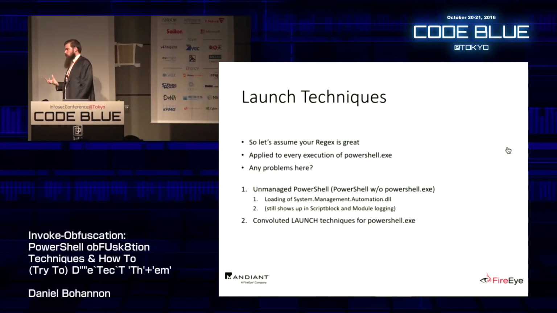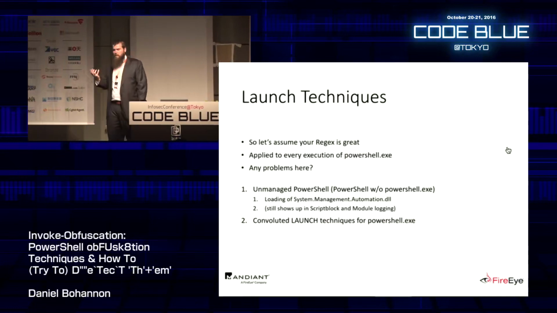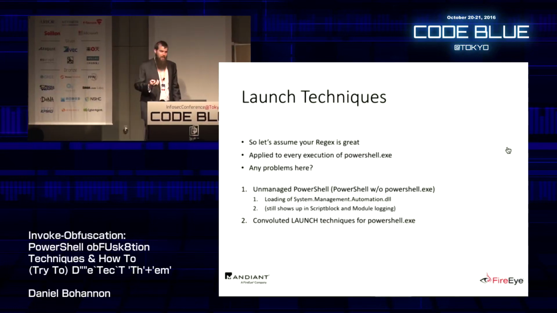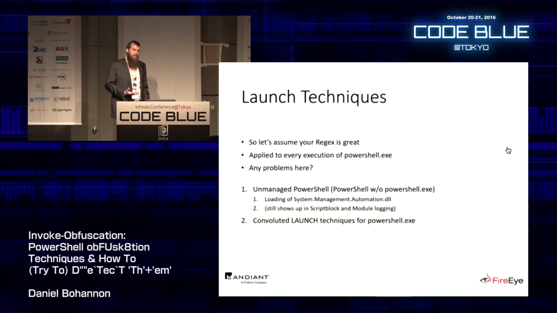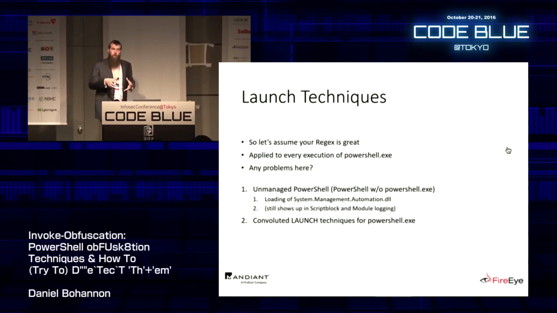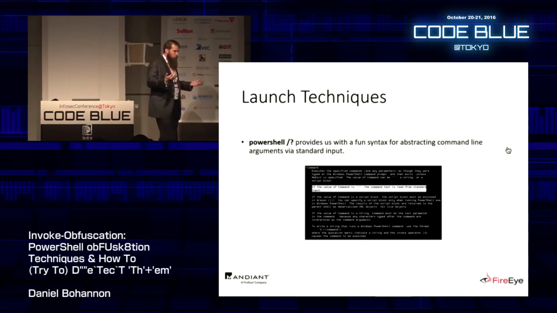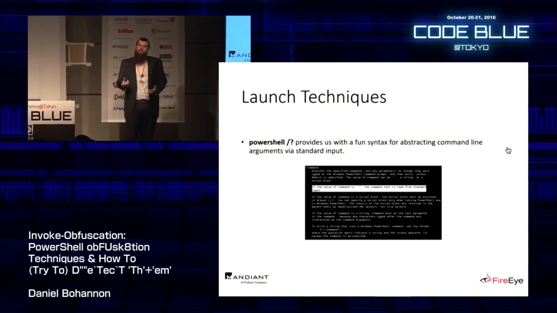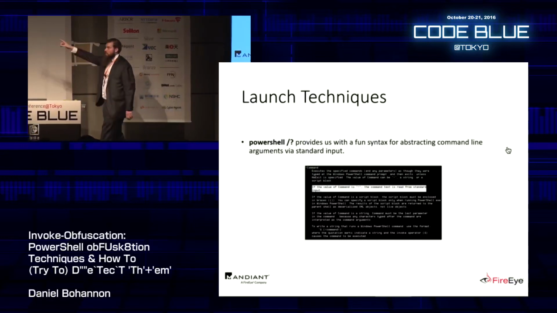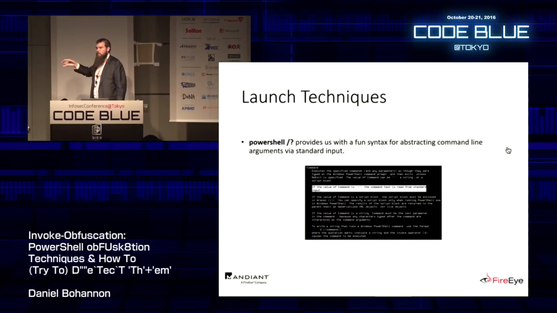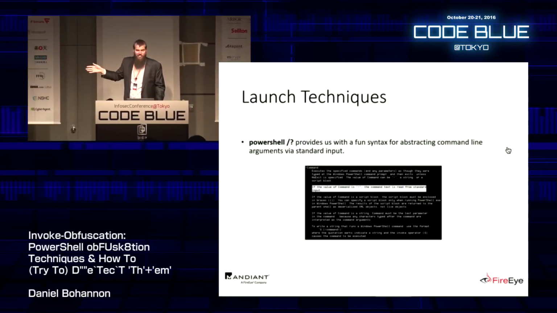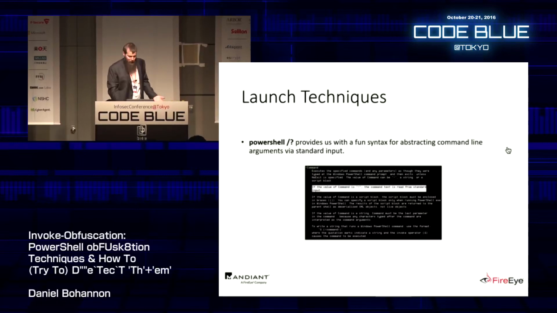What I'm talking about is what are interesting ways that we can launch PowerShell.exe such that the commands, the arguments, don't show up for PowerShell.exe. So let's look at that. If you look at PowerShell and just do a PowerShell help, you'll see that one of the arguments is -Command. Then it says, if the value of command is just a dash, then it will receive the command through standard input. So what does that look like?